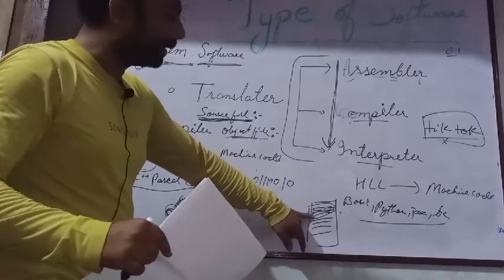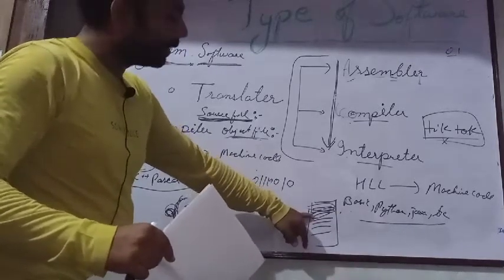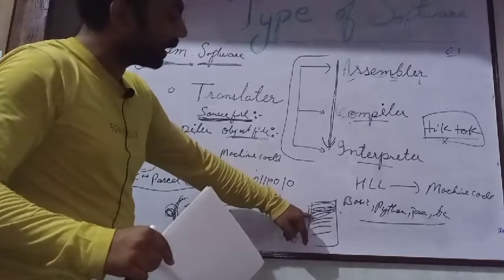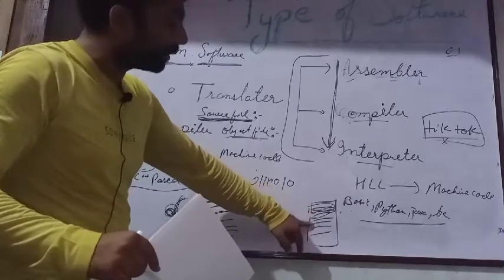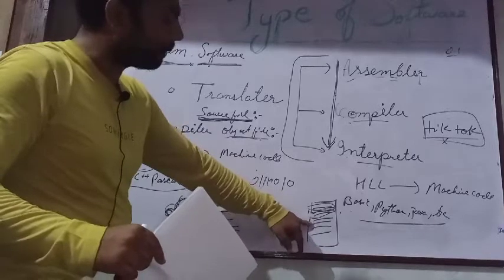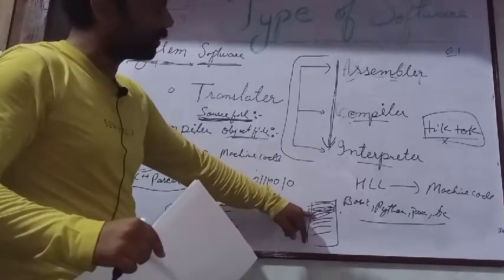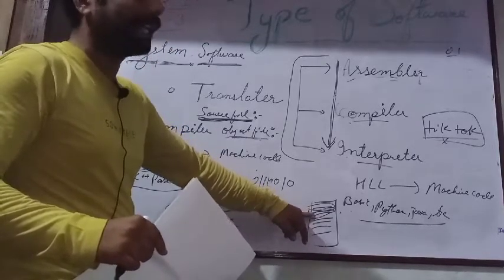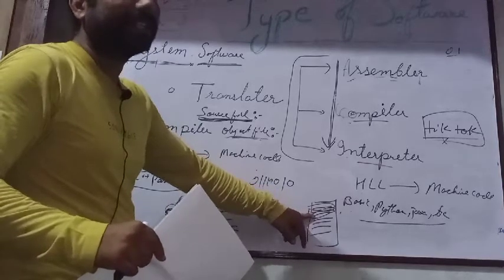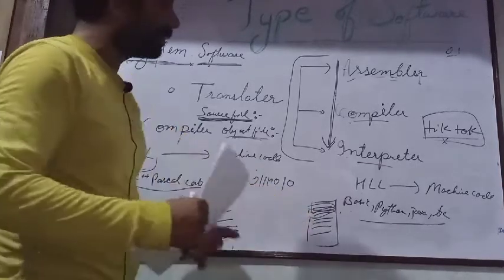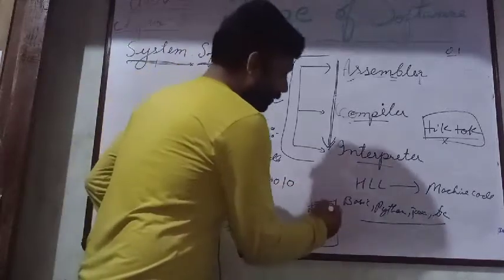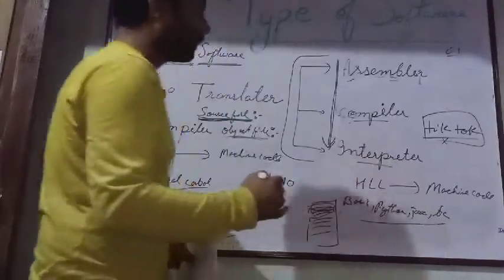You have to correct it in here only. When you are interpreting line by line, it will stop reading the next line of the program and stop there. Until and unless you remove the error and make it error free, it will not move on to the next one. The line by line reading process is done by the interpreter.